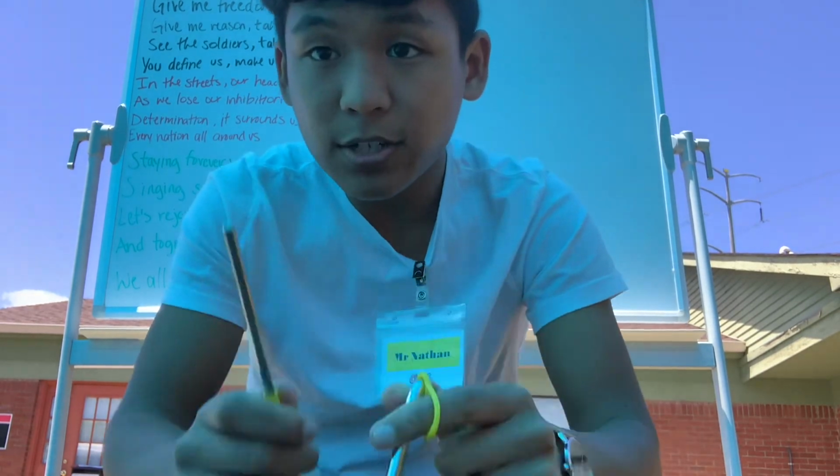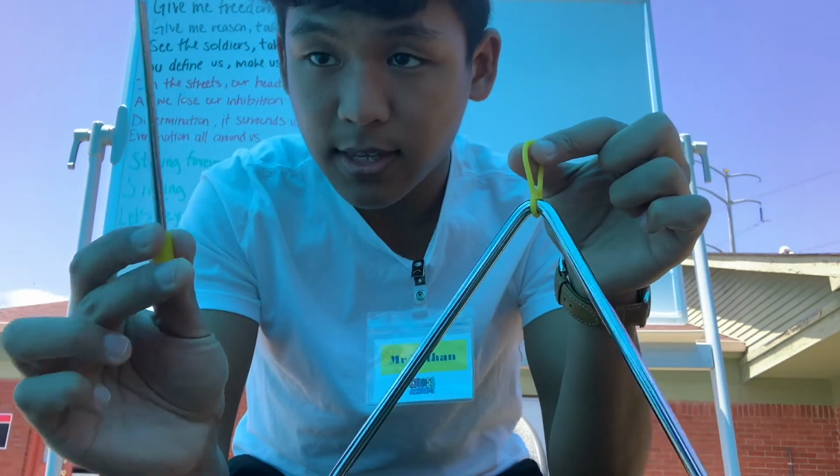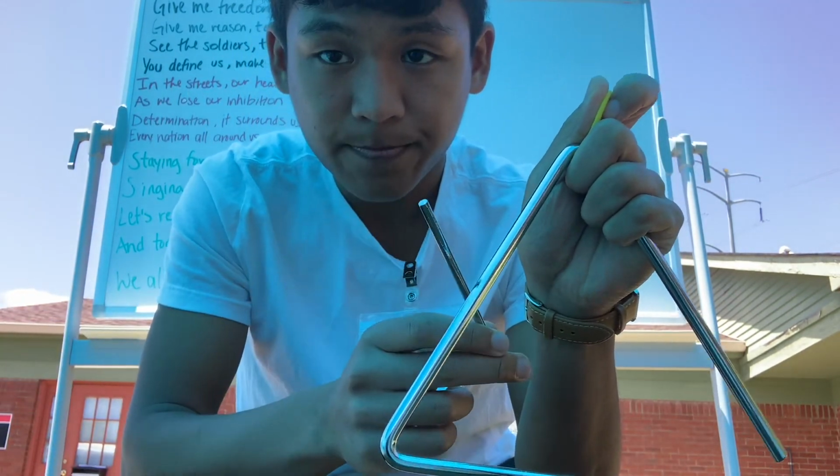All right. So make sure on audition day that you hold the rubber band and you hold the yellow part of the metal. Okay? So you're both holding both the yellows. Don't hold the metal part because it won't make any noise.